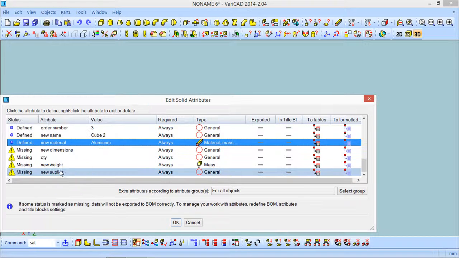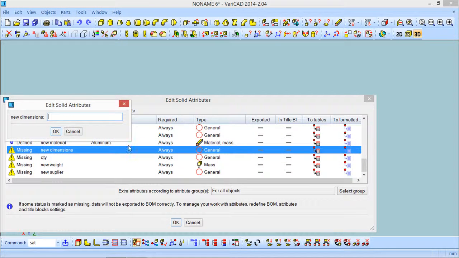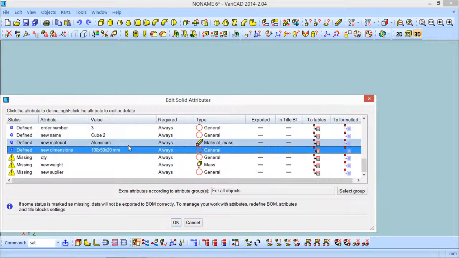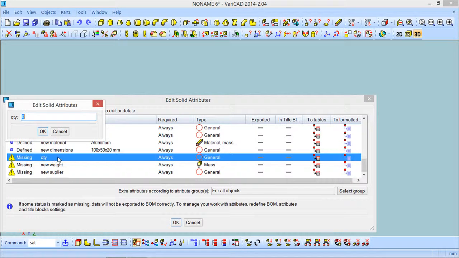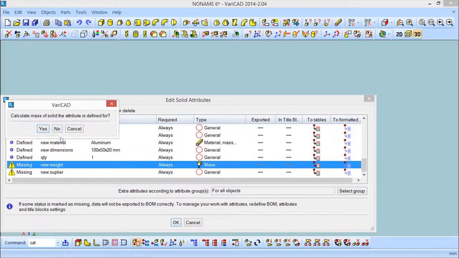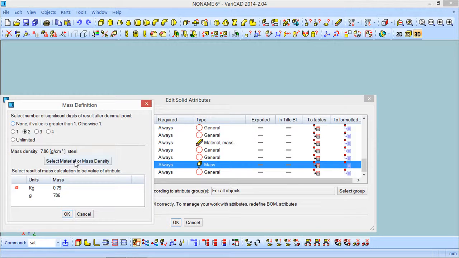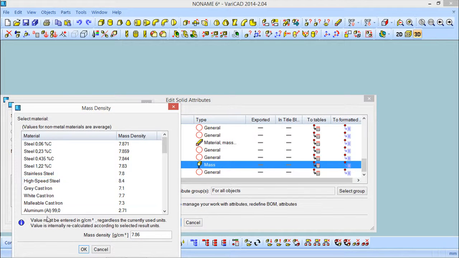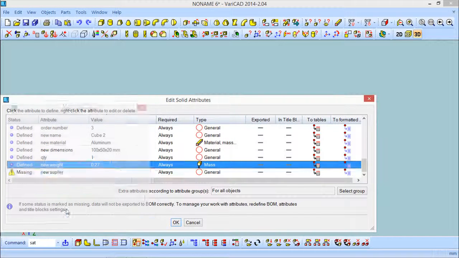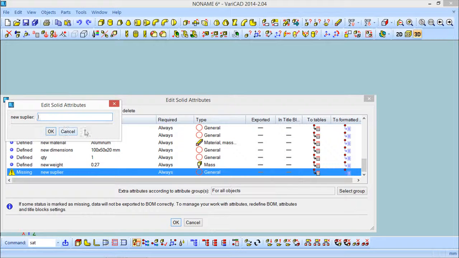Okay, very good. Dimensions, let us say the same. I think it was something like this. Quantity, again 1. New weight, yes, for sure. Select the material, aluminum, it is here. And supplier, let us say again CADsoft.